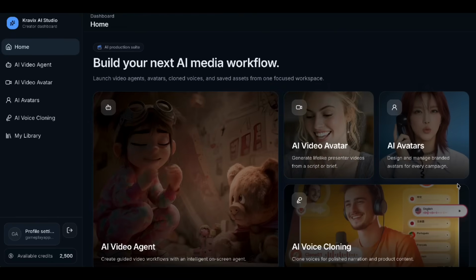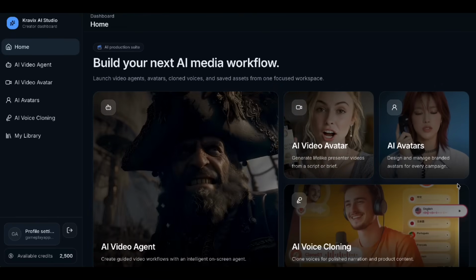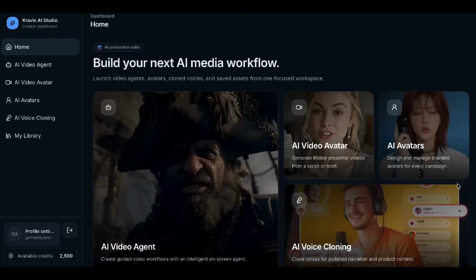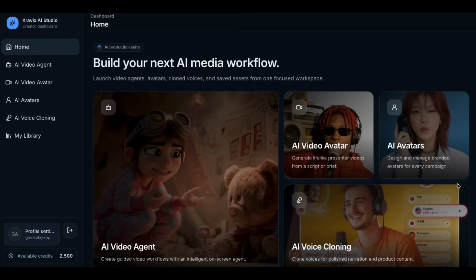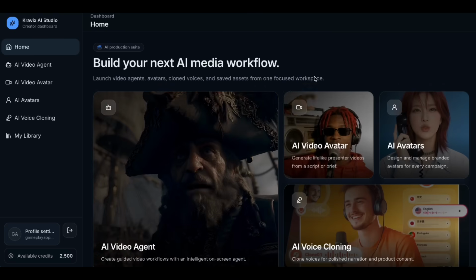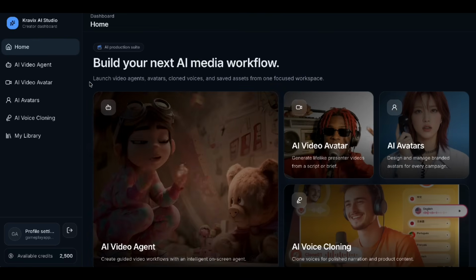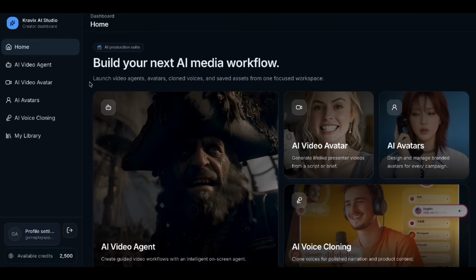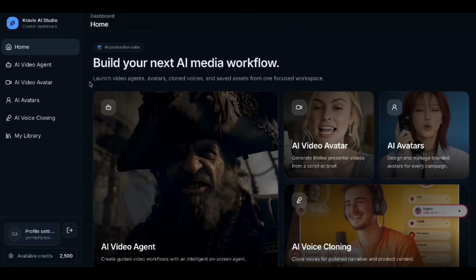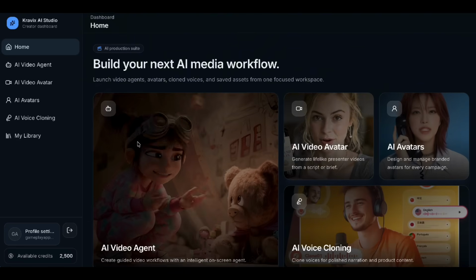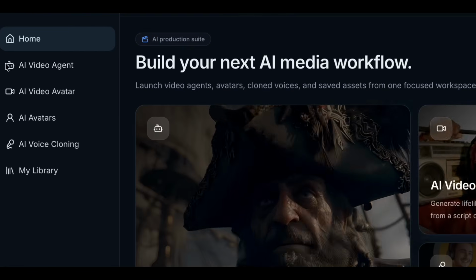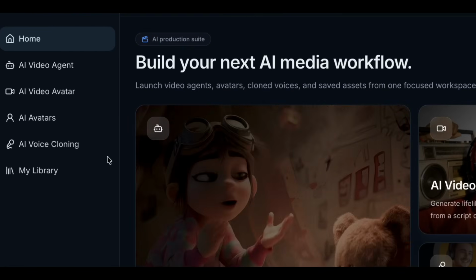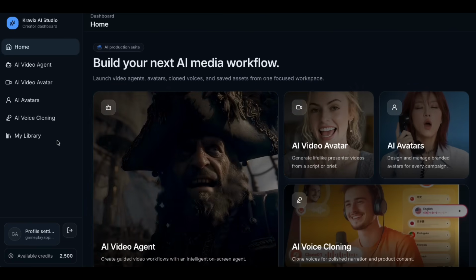Now before we start implementing the application, let me walk through the application demo first so that you learn what we are going to build in this video. So if you see, we have this beautiful dashboard where we have the sidebar and the bento style grid. Now you will see some different features on this sidebar. Obviously you can jump to any feature.